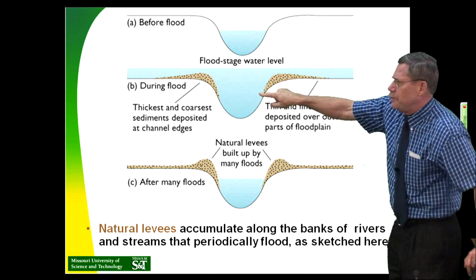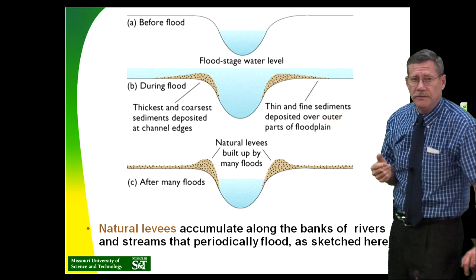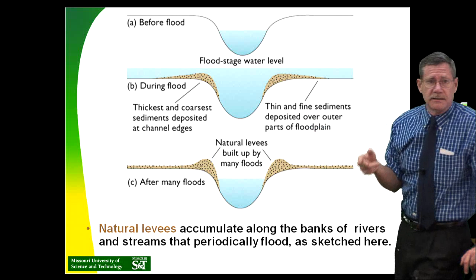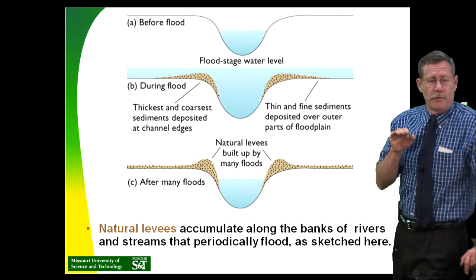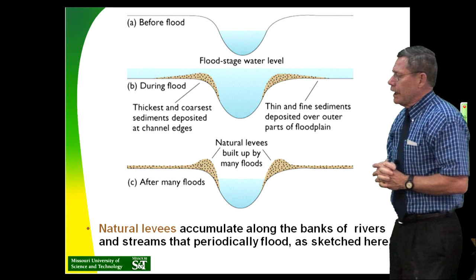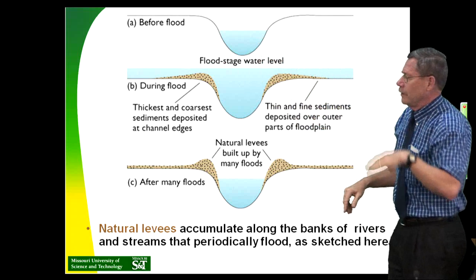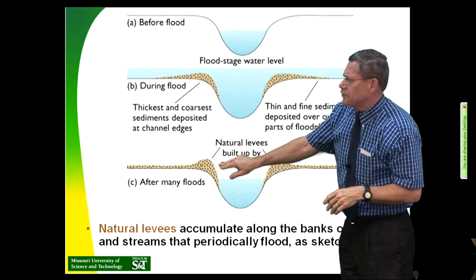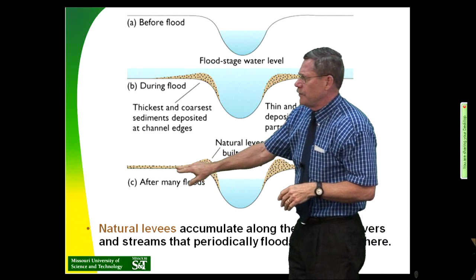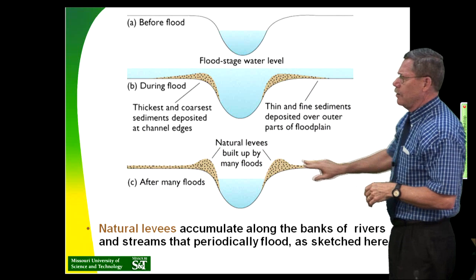So what happens is you build up natural levees like this. And this is what you see on all alluvial systems. Alluvial systems are channels with hydraulic grades less than 1.5%. So they drop 1.5 feet per 100 feet or less, you're in an alluvial environment. And so something like the Mississippi is an alluvial environment virtually all the way up into Minnesota. So what you end up with are natural levees that look like this, that are the high ground, and a floodplain with floodplain silts out here on lower ground below the natural levees.